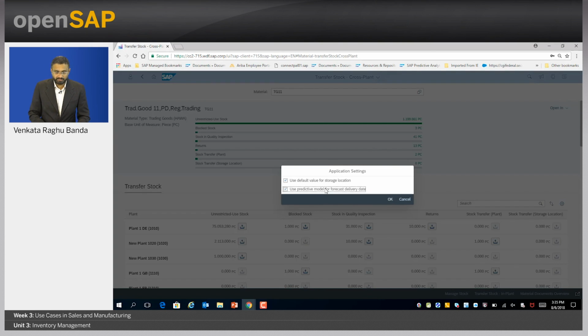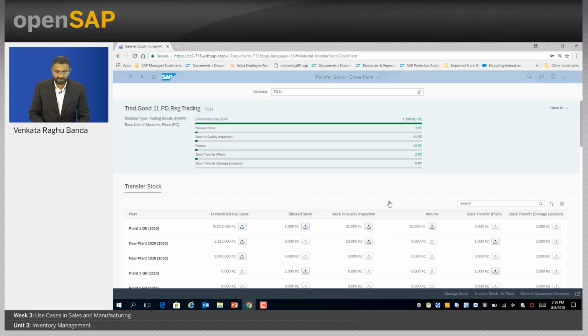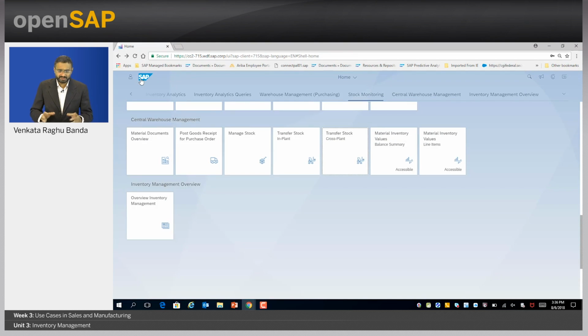So, it is imperative that you select this so that you could use the predictive technology. It is up to the end user to use it or not, but it is available. Here you have the transfer stock, you have the plant, and once you go into the block stock, you can already see that the predictive algorithm is already leveraged. So, these are the two different apps which are using that.